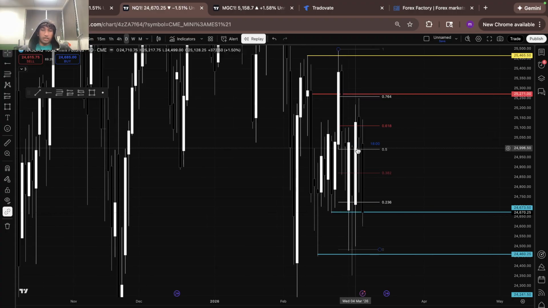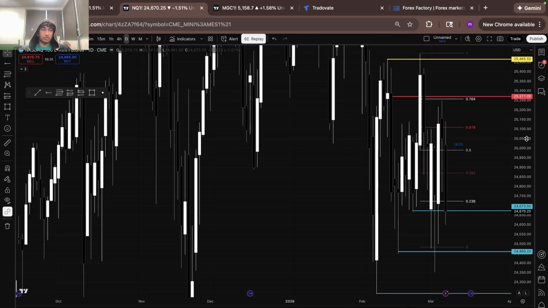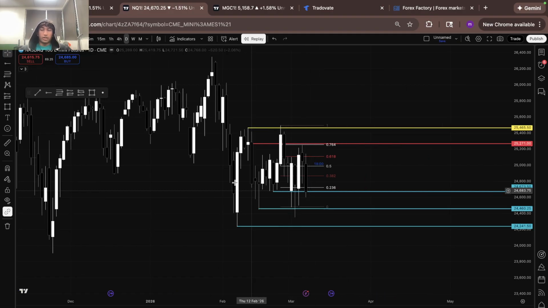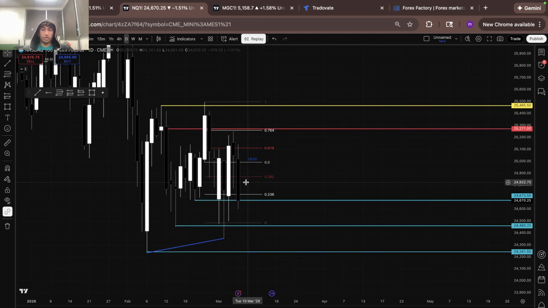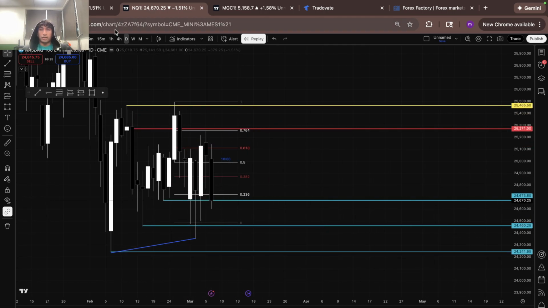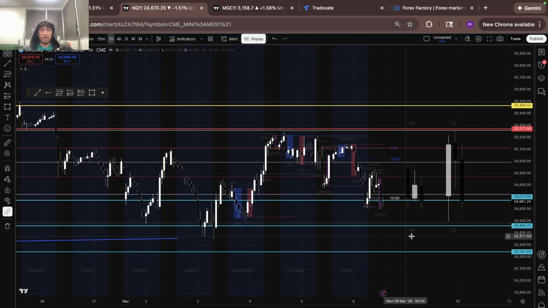Then going into Wednesday and so forth, we had swept this weekly low. And we SMT'd, right? Because ES took out February low already. So that caused the latter half of Tuesday and Wednesday to be bullish. It could have been longs here. I just didn't take any longs, because again, I didn't have my account ready.